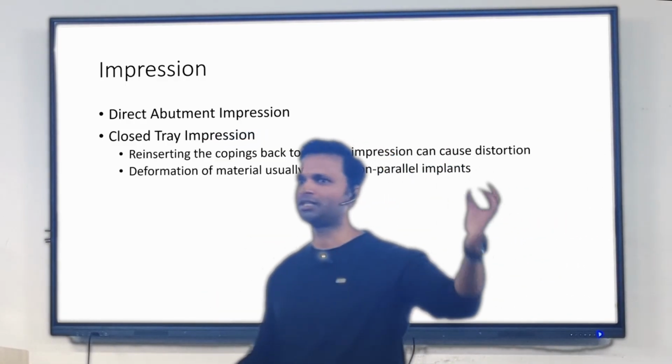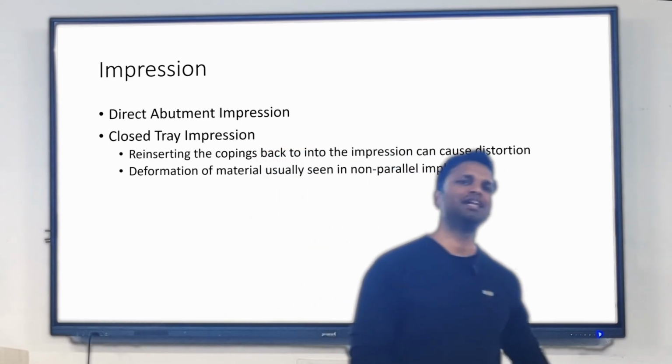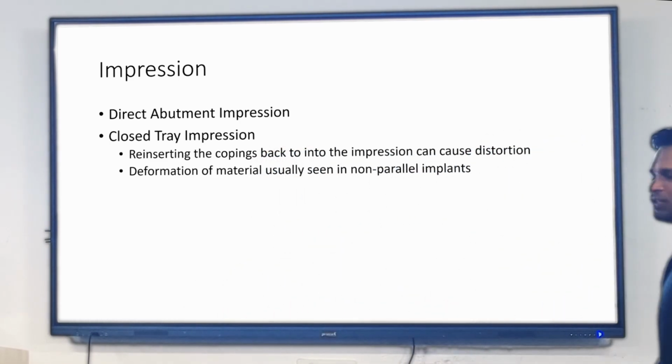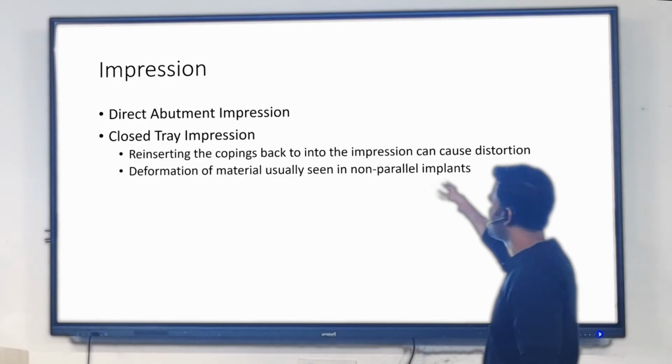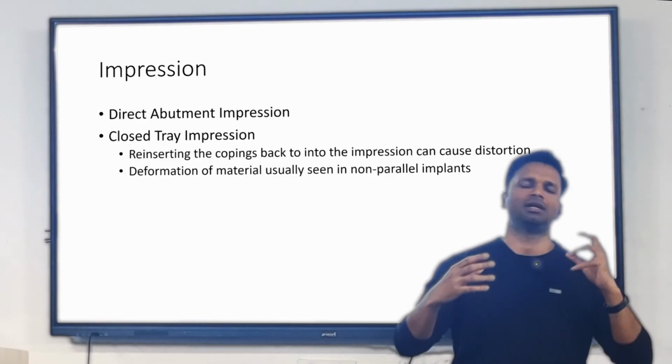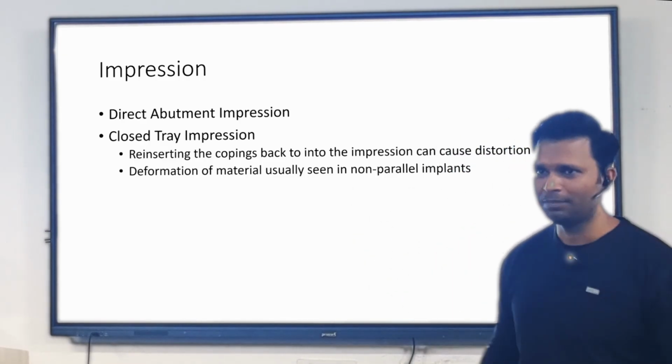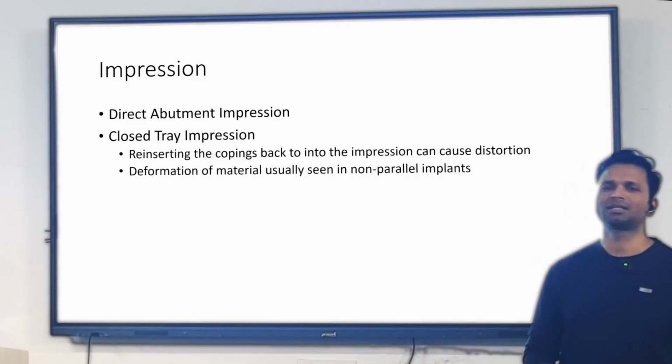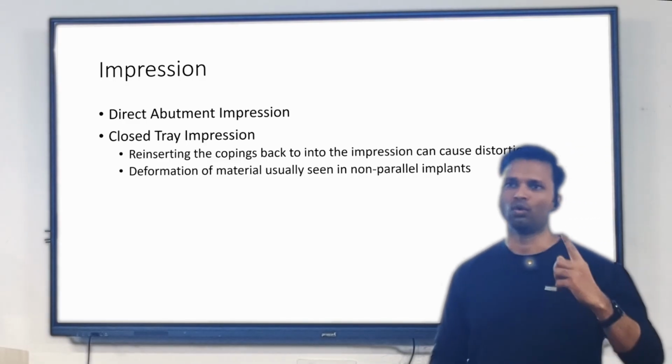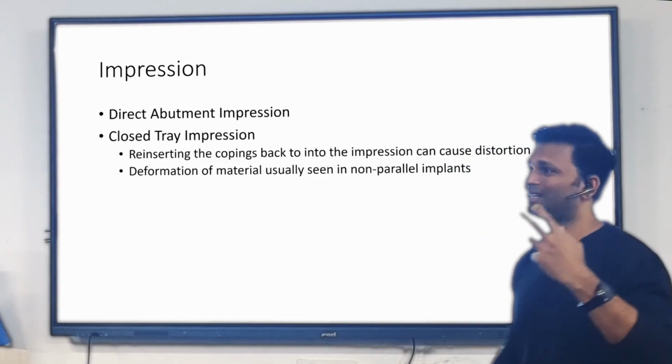Okay, but this also has disadvantages. You're taking out the impression post, again putting it in, so that can lead to some deformation. Okay, that is one problem, and then you are not able to use it usually in non-parallel implants. For non-parallel implants, the techniques used are open tray impression technique or digital impression.